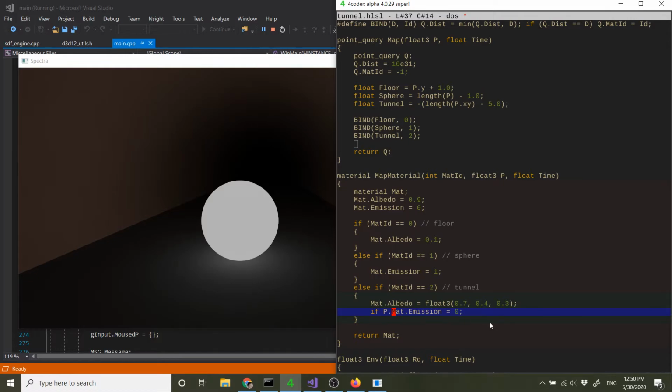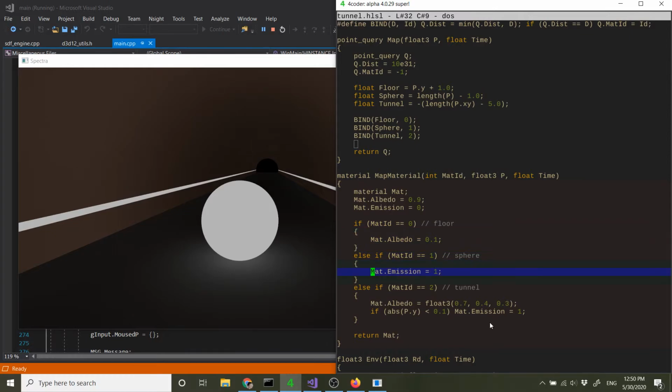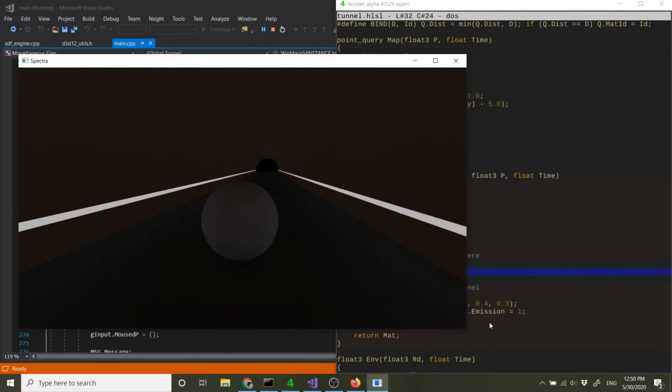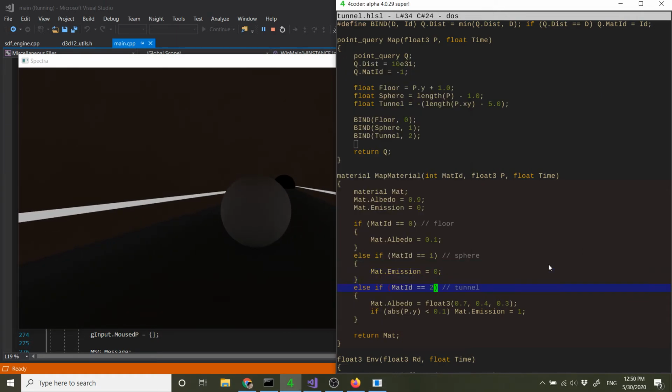If the absolute value of the Y position is around 0.1, we can set the emission. So let's get rid of the sphere and see what it looks like. Not bad. We could use some more emission.